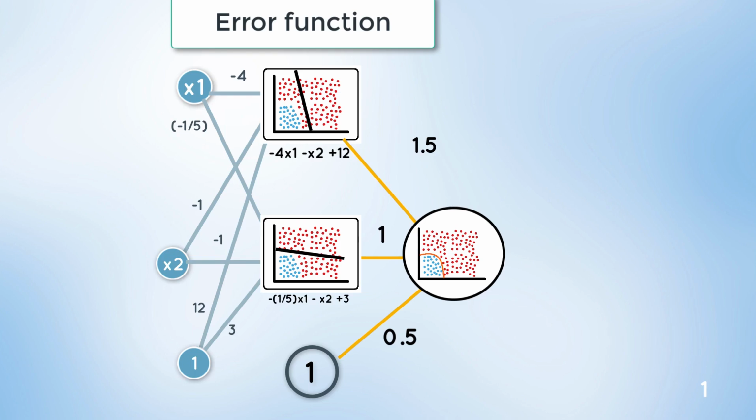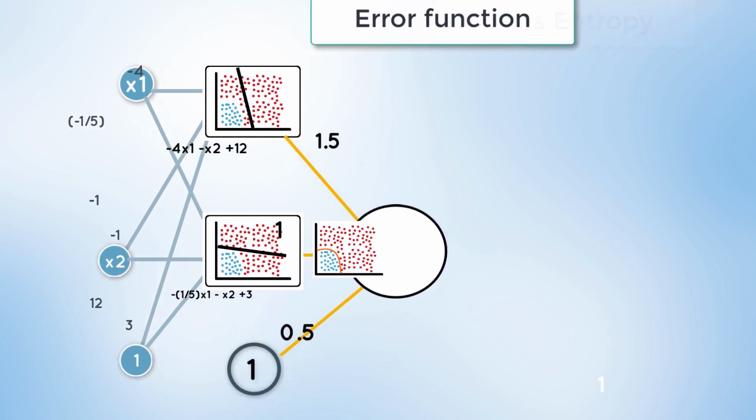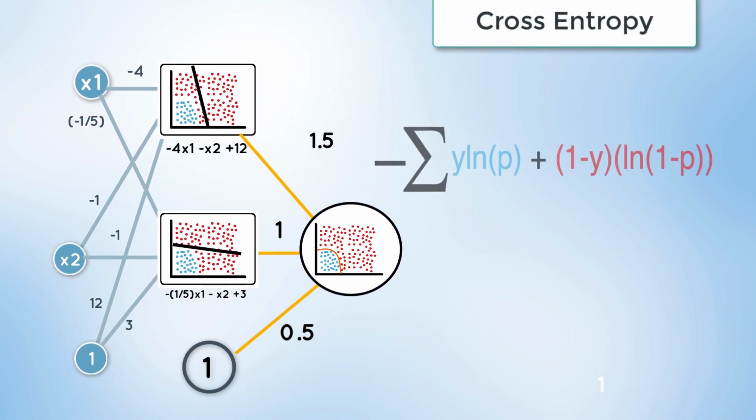What is that error function? Well, remember this little thing we called cross-entropy, which was simply the average of the ln of the prediction of the blue points plus the ln of the prediction of the red points, where high cross-entropies indicate a lot of error, a bad model, whereas a low cross-entropy indicates a low error, a good model. If you don't remember what cross-entropy is, I would highly recommend revisiting the last section, but essentially, even with a deep neural network, we're still applying that same equation.